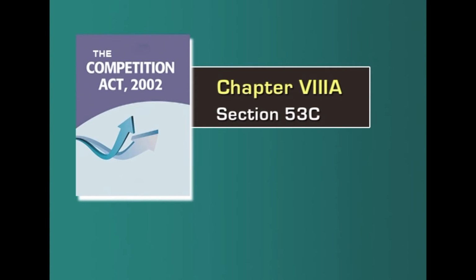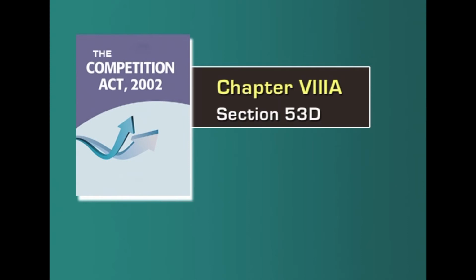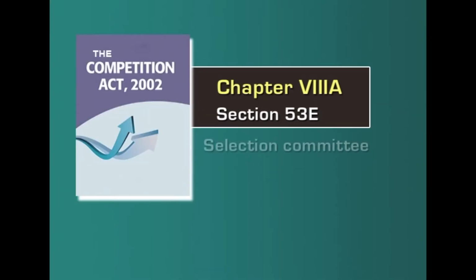Moving on, section 53C talks about composition of the appellate tribunal. Just like we discussed in the Competition Commission, there needs to be a body comprising certain members headed by a chairperson for the purpose of running the appellate tribunal. Section 53D talks about the qualification, which is also similar to the Competition Commission. The members who are going to preside over the appellate tribunal, their qualification, and who is the chairperson and the members are also stated. And similarly, under 53E, there is also a selection committee. The selection committee's relevance would also be discussed in detail in the course of my next sessions on this chapter.